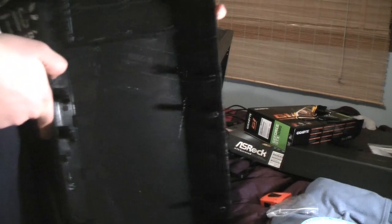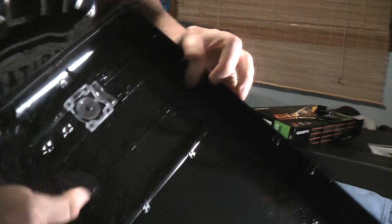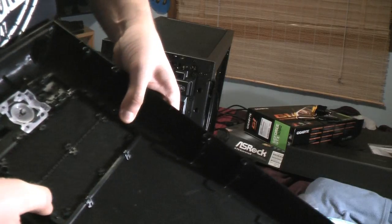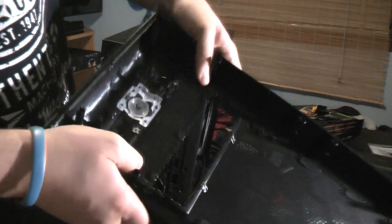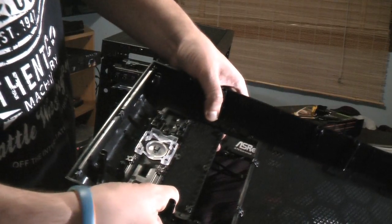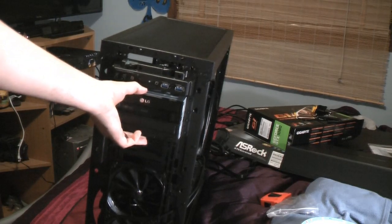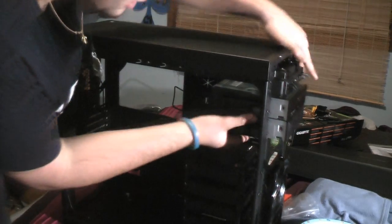To open the optical drive covers, you see these two little hitches right here — you hold that and the adjacent one, pull them outwards, and lift up like that. You grab the two tabs with both thumbs, pull your fingers from underneath, and push up and it'll pop out of place. Then it's as simple as sliding the optical drive straight in. I'll take one of mine out — I'll take out my Blu-ray player to demonstrate.